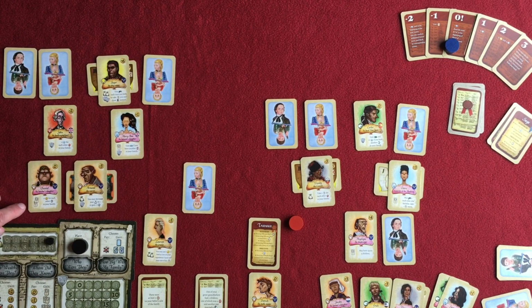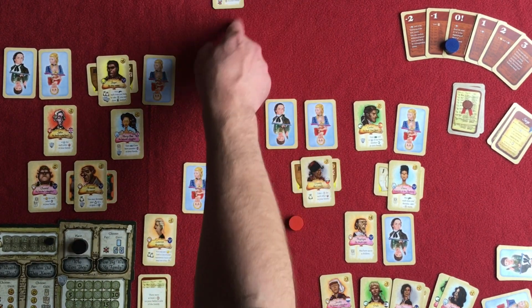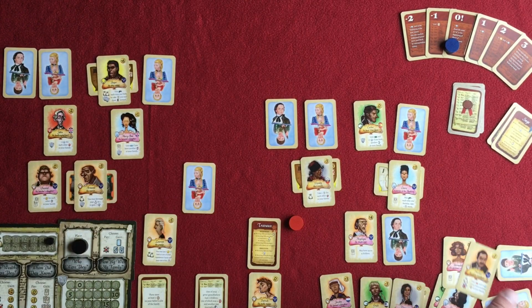So I know I need craftsmen. Actually, we have a lot of craftsmen up there. So let's go ahead and just take 1 of each. Let's take Bernadette and Nicholas. So we'll add those to our hand. And that is all of the actions we have.